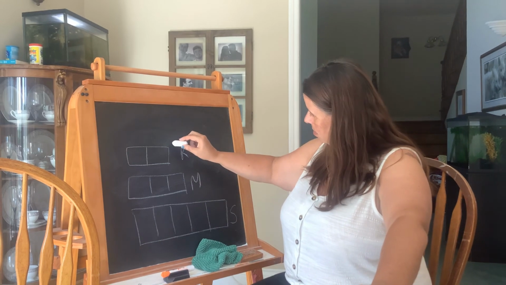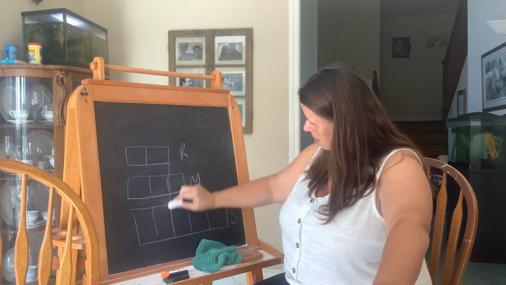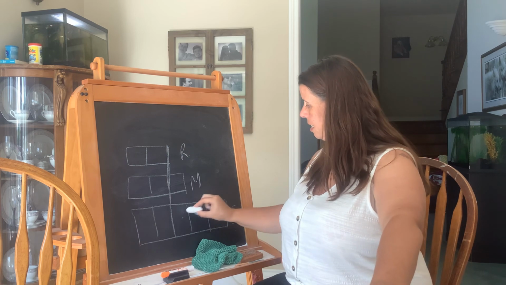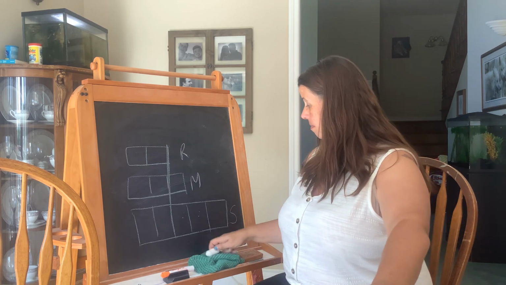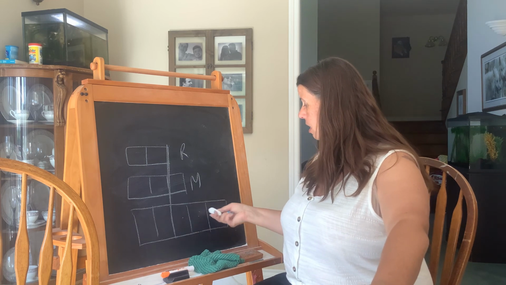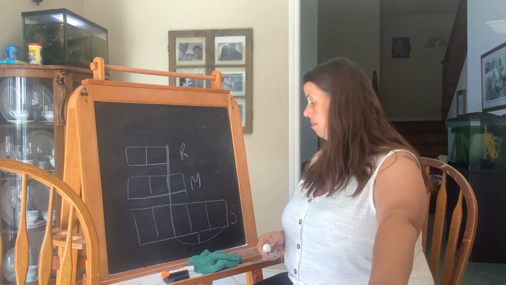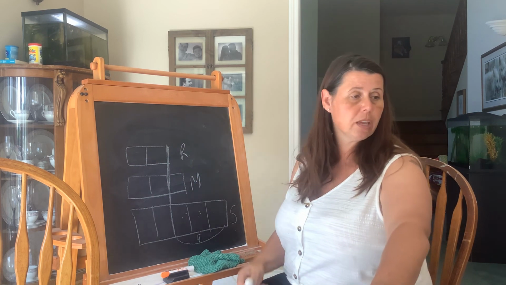So now, remember, Ron goes to here on Sarah. So this piece that sticks out has to equal 9. So what are each of these boxes worth if in total they have to be worth 9? Okay, so that would tell you what each box is worth, and then you'll be able to figure out how old is Mark.